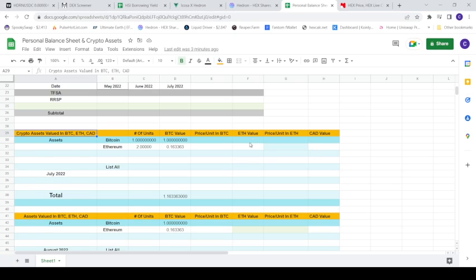I've found it pretty useful in actually seeing what's going on. Because things will go up or down significantly against the dollar, but if they went up a lot against ETH, then you know you're doing pretty good. So let's say you have Hex.